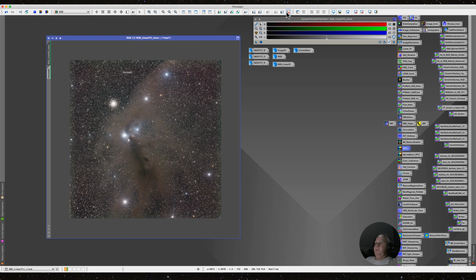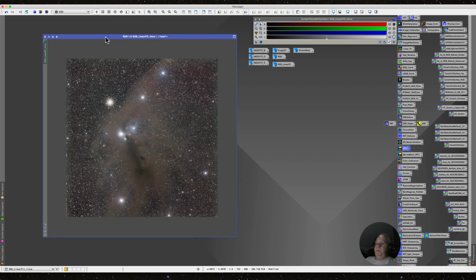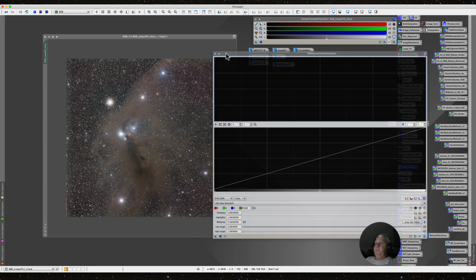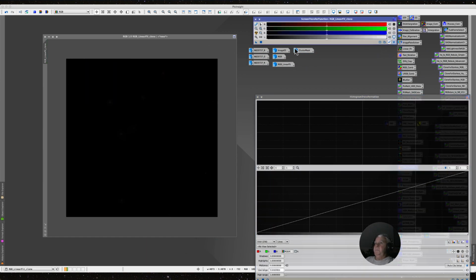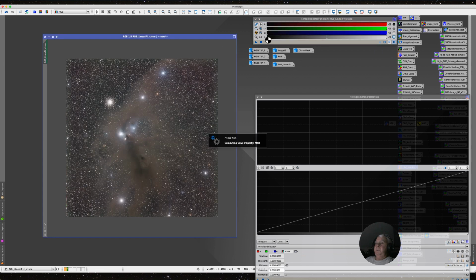We can get rid of the preview, and do I want to use generalized hyperbolic stretch or just the histogram transformation? I think I'm going to just use the histogram transformation, and let's stretch this, and I don't like that.